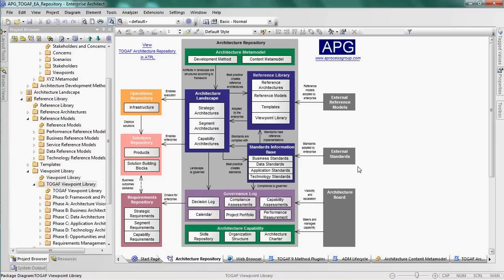But there's a big difference between, again, architecture standards, which TOGAF describes as specifications that describe the requirements that solution building blocks have to implement, and a set of actual products that we have within our organization that are the implementation of those standards. So we're going to start off by taking a quick look at technology standards.